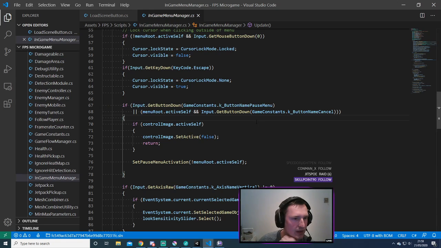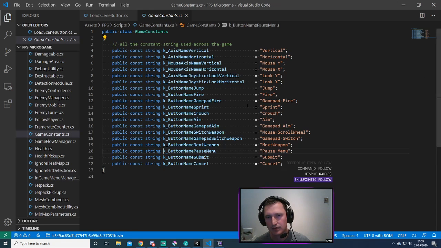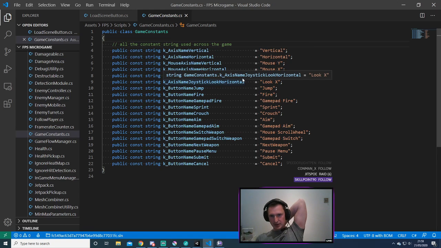I don't like that at all. Using pause menu. Wait, I'm having constants in a file, but really, that's how you do it?